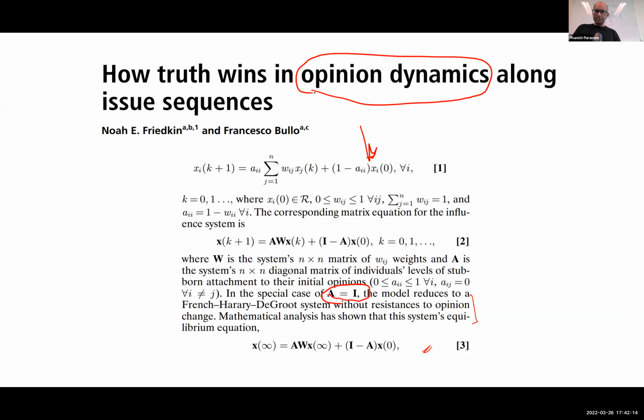Okay. Now, remember, they're just doing it for a single scalar, right? Yeah, these are scalars. So it's xi0 is drawn from the reals. So they're not really looking at it as a set of beliefs about a set of arms in a bandit. It's just a single number. It's an opinion, right? But one can generalize this to a vector of real numbers, which are the expected payoffs for the different arms of a bandit. Okay, but still all beliefs. That's the idea. Whereas in the Fang et al. model, you're really looking at copying actions. So this is an important difference.